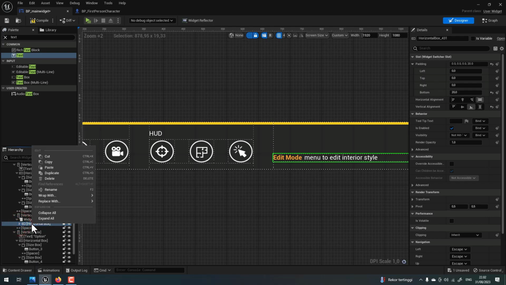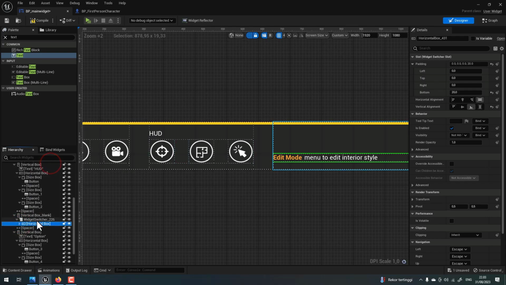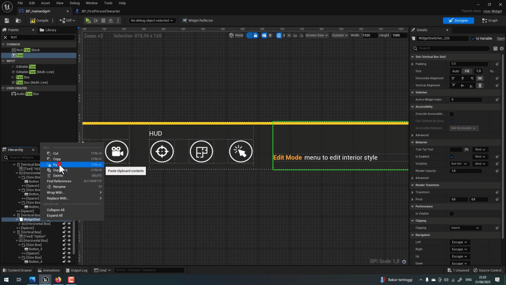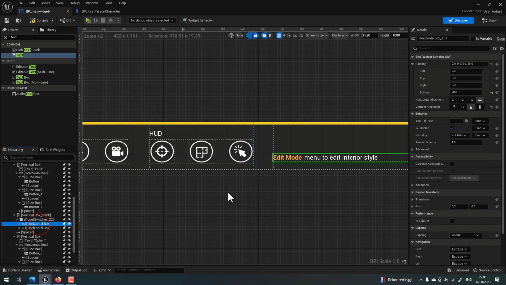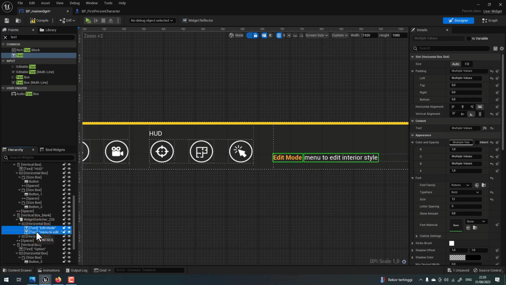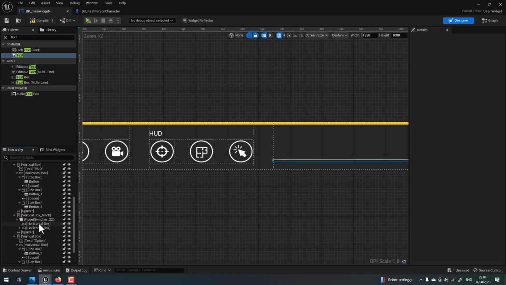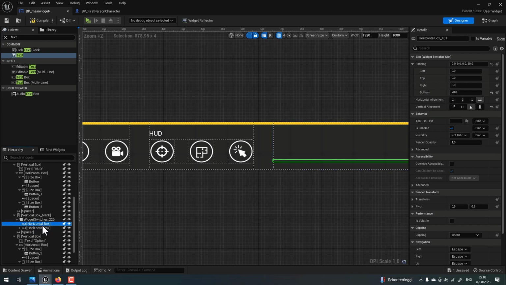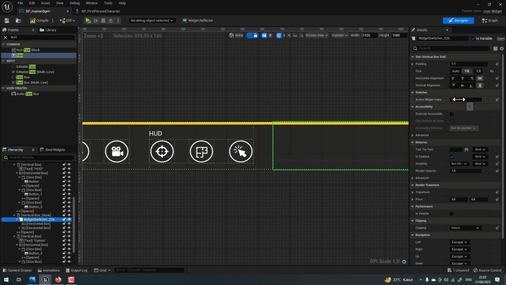Let's duplicate the horizontal box that contains both texts. Select the text under the horizontal box and remove it so it will show blank. If we put 0, it will show blank. If we put 1, it will show the next widget.